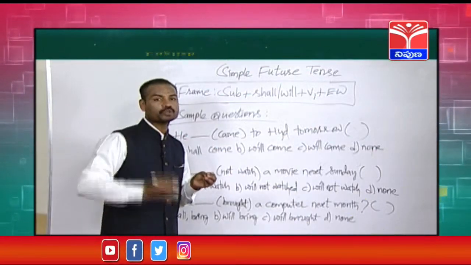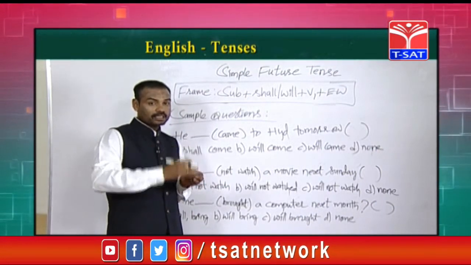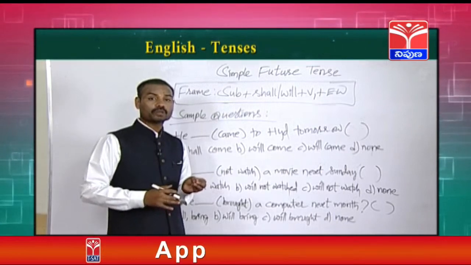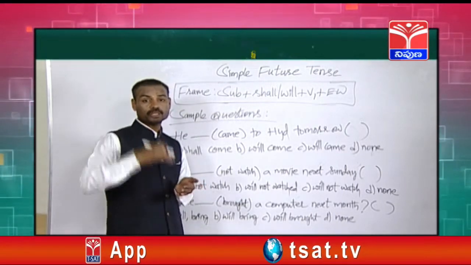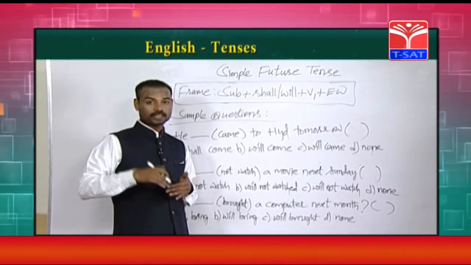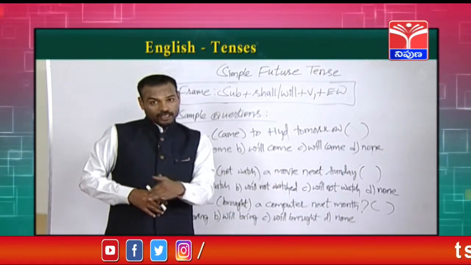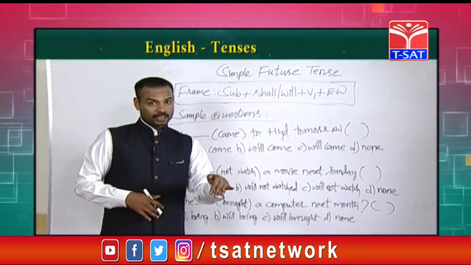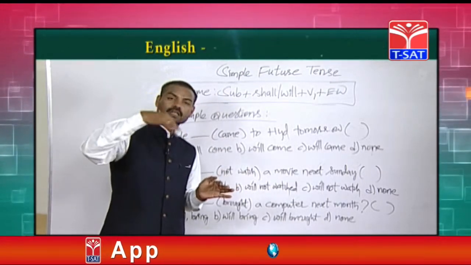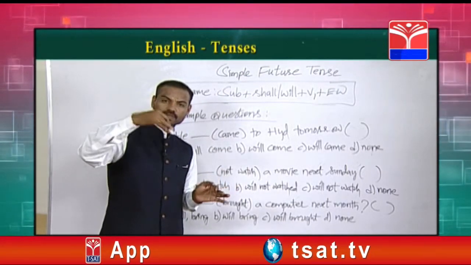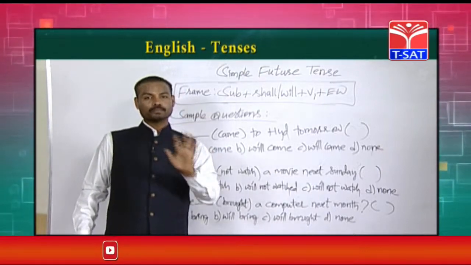Srikanth will go to Jubilee Hills tomorrow. It is a positive sentence. Next, what is the negative sentence of this? Srikanth will not go to Jubilee Hills tomorrow is a negative sentence. Then interrogative: Will Srikanth go to Jubilee Hills tomorrow? Negative interrogative is: Won't Srikanth go to Jubilee Hills tomorrow? See, did you find out the verb? In every type of sentence, V1 only is there. In every sentence, whether it is positive or negative or interrogative or negative interrogative, V1 only should be used in simple future tense.